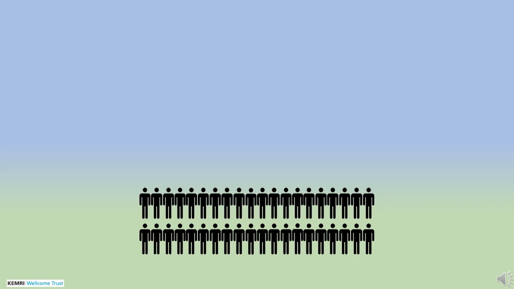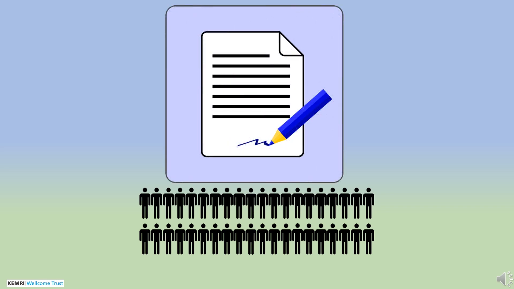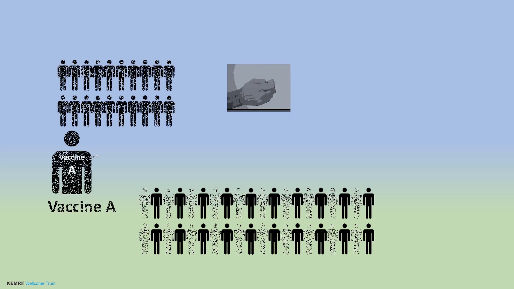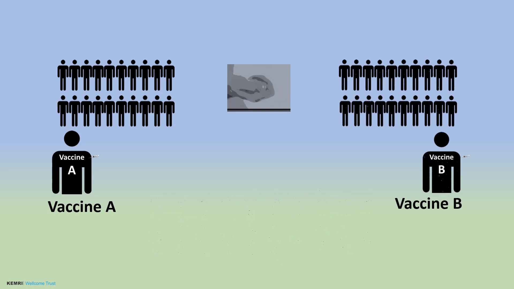40 volunteers will take part in the trial for the first month. This will enable researchers to confirm the safety of CHADOX-1. The study will be explained to them. And if they are healthy and willing to participate, they will sign a consent form. Each of 40 participants is given either the CHADOX-1 vaccine or the control, in this case rabies. And this is decided randomly or by chance, a bit like flipping a coin. But participants will not know whether they have been given the CHADOX vaccine or whether they were given the control. This is to make sure that their behaviour is not influenced by the type of vaccine given to them.